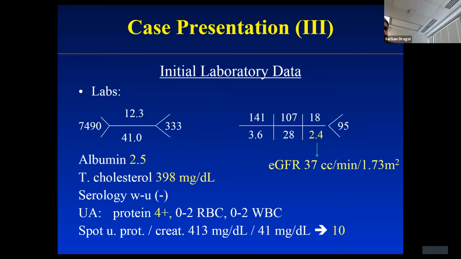So by entering either one or the other, cystatin C or creatinine, most often creatinine, we get the GFR right away. You don't need any weight or anything else, but it gives you this type of GFR, 37 cc per minute per 1.73 meters squared. So that means you have to know body surface area. I calculated for you, this gentleman's body surface area was 2.2 to 2.3, depending on the equation used. So that means that his GFR, if you correct for body surface area, will be 47 to 50, depending on what body surface area equation you use.